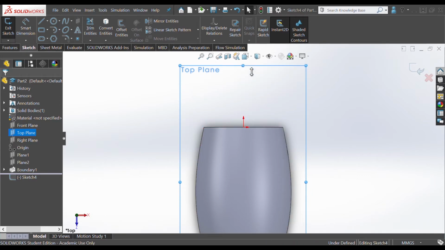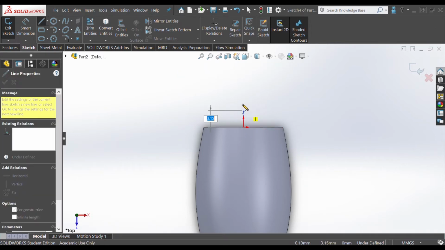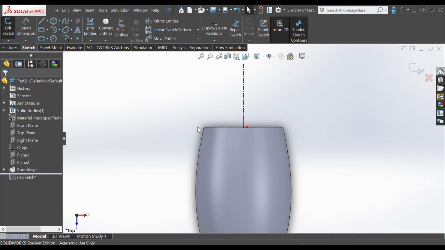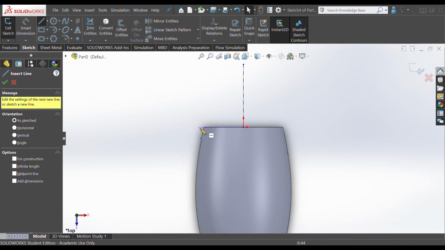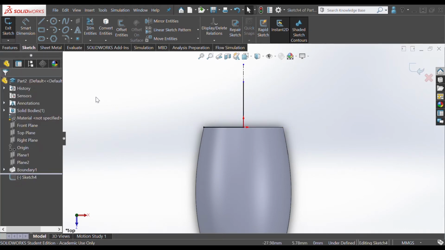Just increase that. We're going to choose the center line. Just go from here all the way to the top. Don't mind the direction, it's just a normal center line. I'm going to go for the line. I'm going to choose the edge all the way to center point, then go straight up. Alright, press escape, and then let's smart dimension the lines.